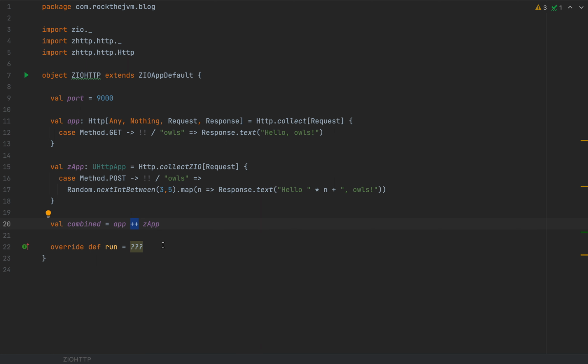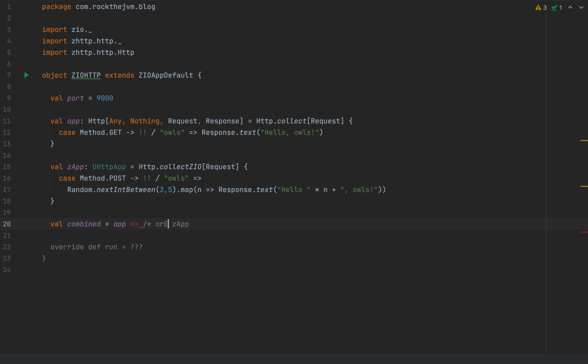This plus is a double plus denoting a concatenation, which means that if a request doesn't conform to everything that's described in this app, so if this partial function doesn't match for our request, then this other app will be tried. If the first app does match the request and it fails, the second app will not be tried. There are a bunch of other combinators. For example, this thing, which is less than greater than, it's called orElse.